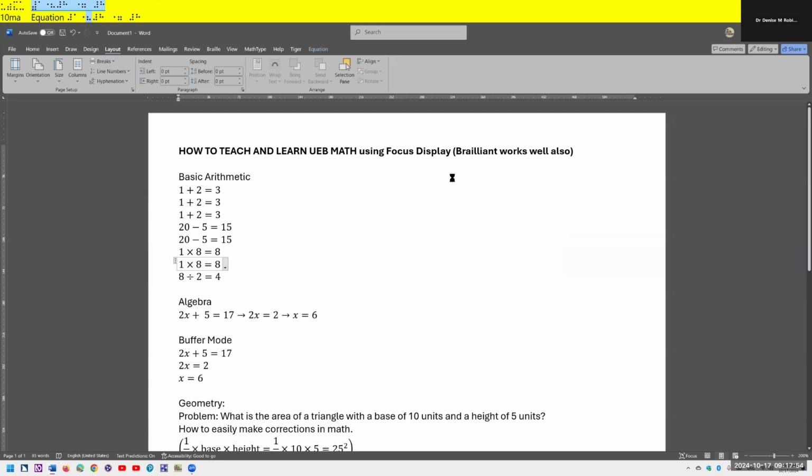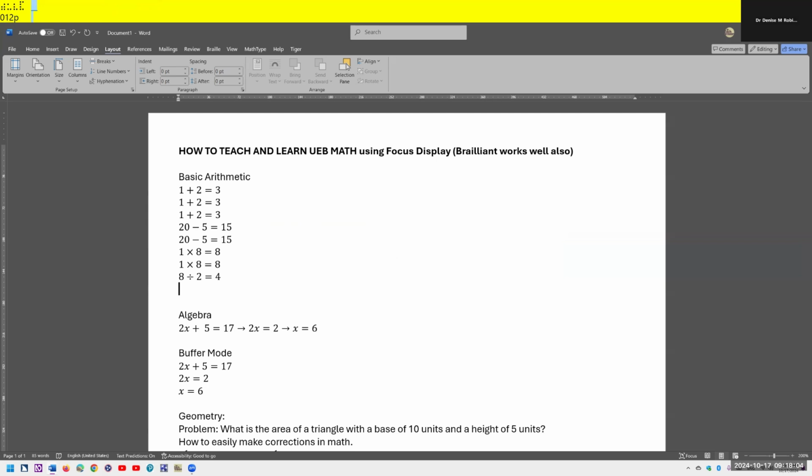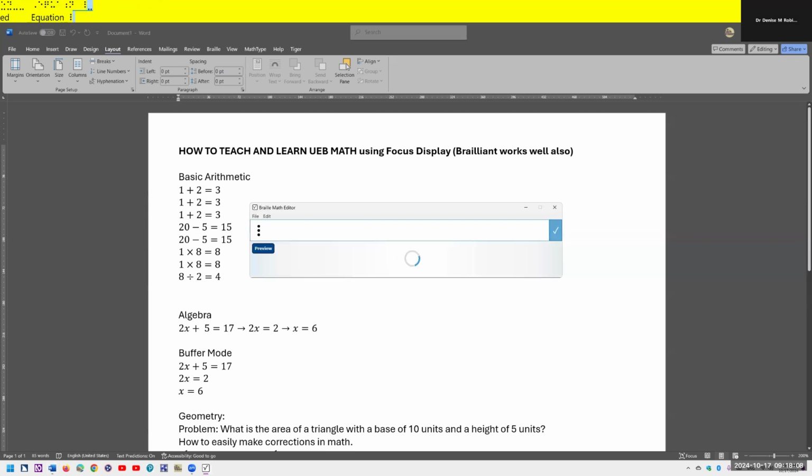Escape. Document math content 8 divided by 2 equals 4. Let's go ahead and do that. I'm going to go ahead and hit end. End equation. And I'm going to hit enter. Enter. And I'm going to go ahead and go into my Braille Math Editor. Dots 4, 5, dots 1, space, dot 5, dots 2, 3, 6, space, dots 3, dots 1, space, dot 5, dots 2, 3, 5, space, dots 3, dots 1, 4, 5.